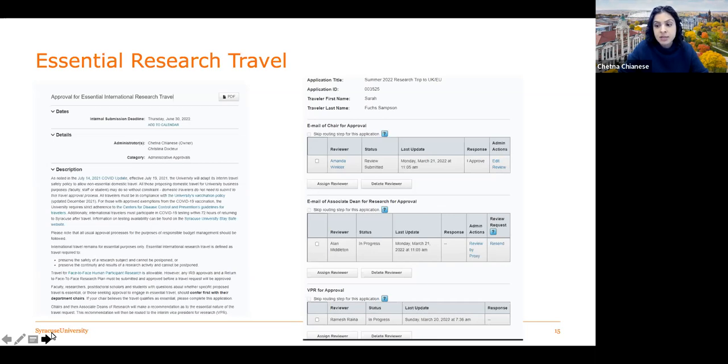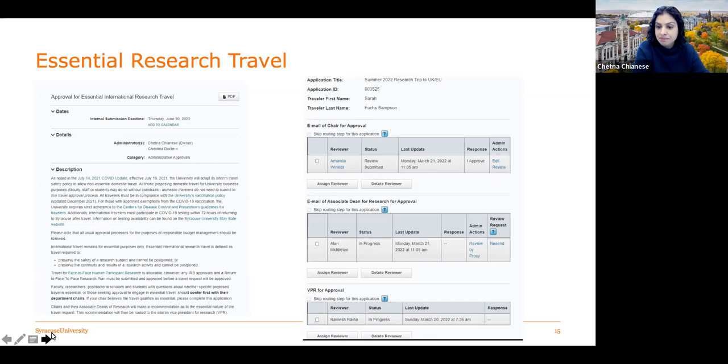And this is for any travel that's deemed essential for research. We did not handle any student activities, any academic travel, and at the time we still weren't allowing any conference or training travel. This competition has been revised several times. This is the only iteration of travel. So for example, we had a vaccination requirement in July of 2021. So we had to add in some questions about, have you met the vaccination requirement by the university? At times where we've had quarantines, we've put in questions like, where are you going to quarantine when you come back? Are you going to be able to teach your classes when you're quarantined?